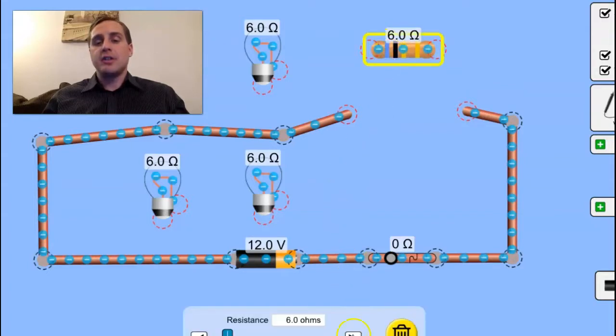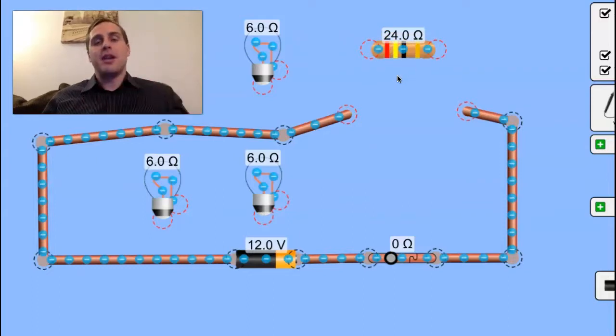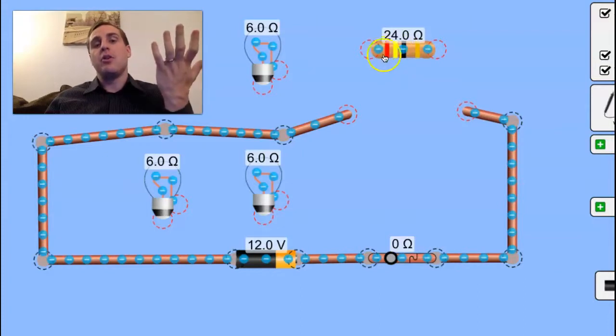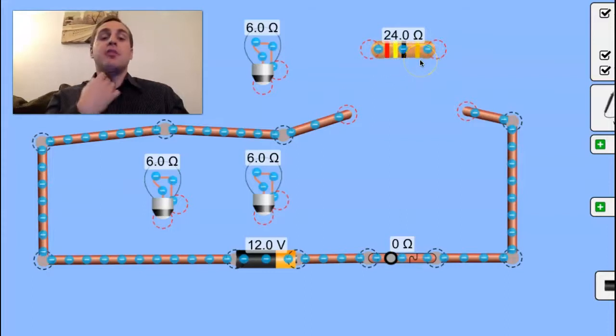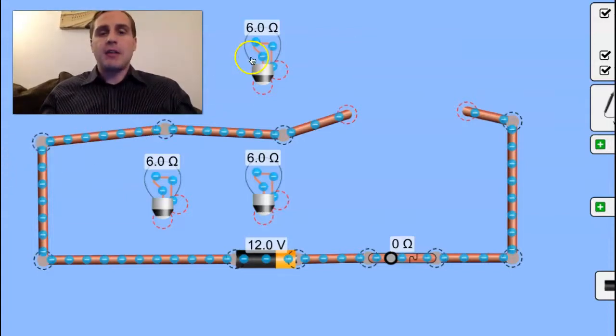Notice as I increase the resistance slowly from 6 to 7 and 8 and then 10 and then 11, 12, and so on, ohms, notice that the colors on the bands change. That's because, depending upon what the resistance is, there's color information about multipliers and digits and so on. Now, I am not skilled, as the person making this video, to know what all of these colors mean on a resistor, but suffice it to say there are standards and there are tables where you can look up the codes for these colored bands on resistors if you need to know. Okay, fine. So let's remove this resistor, and now let's go back to a bulb.